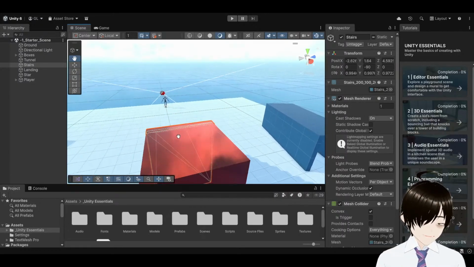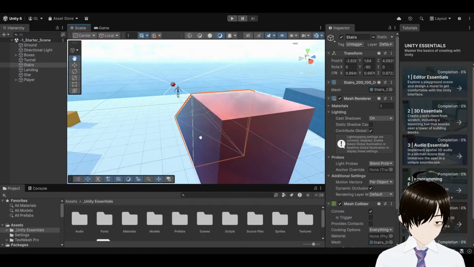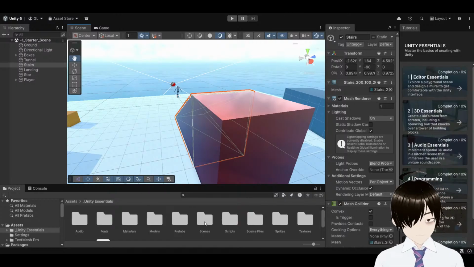Yeah, there are reflections here. Okay, that's about it.